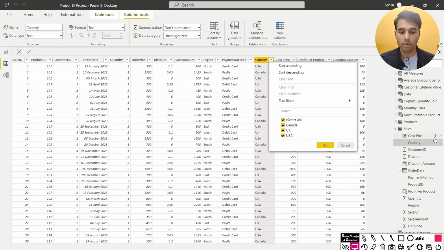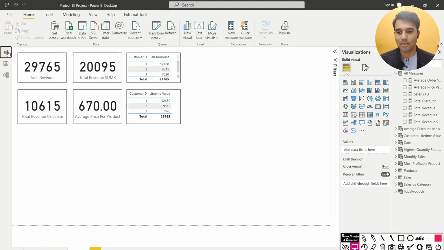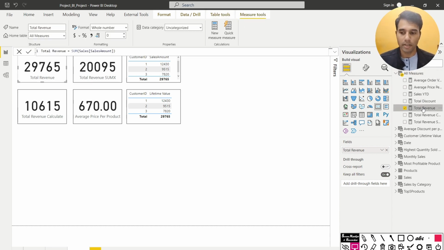So to do that, there are two ways. The first approach is simply by using a measure. And the second way is by using a calculated table, using a summarize function. So let's start with the easier way first. First of all, I already have the total revenue, but because I want country-wise revenue, I would need a measure which is going to negate the effect of the filter context being brought in by the country. So what do I mean by that?